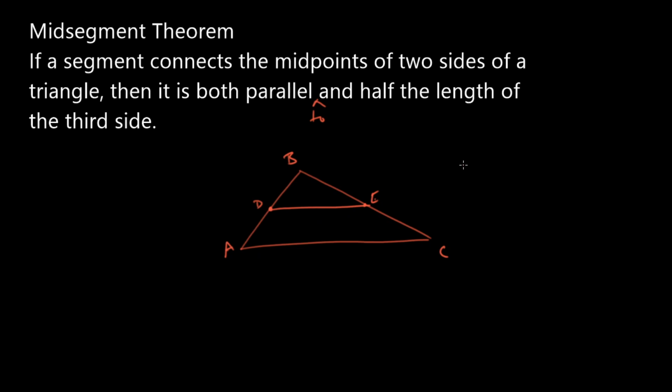So the two things that will be true are that DE will be parallel to AC, and the measure of DE will be half the length of AC. So these two properties hold, besides just the fact that it bisects these two sides. This is something that we can prove, of course, and we will. But this is just another one of the traits that a midsegment has. These three properties: that it bisects the two sides, which is a definition, it's parallel to the opposite side, and it's half the length of the opposite side as well. So these are some properties that we can use with midsegments, and that we can build into some other things going forward.